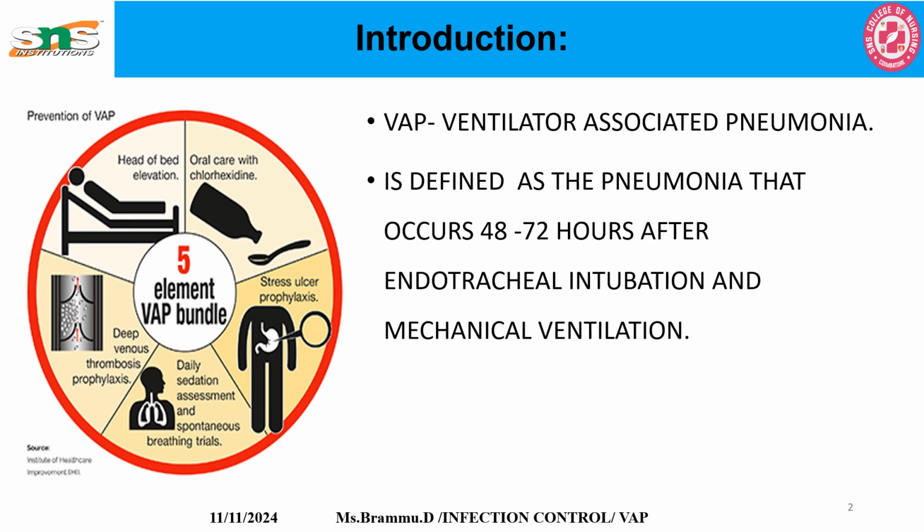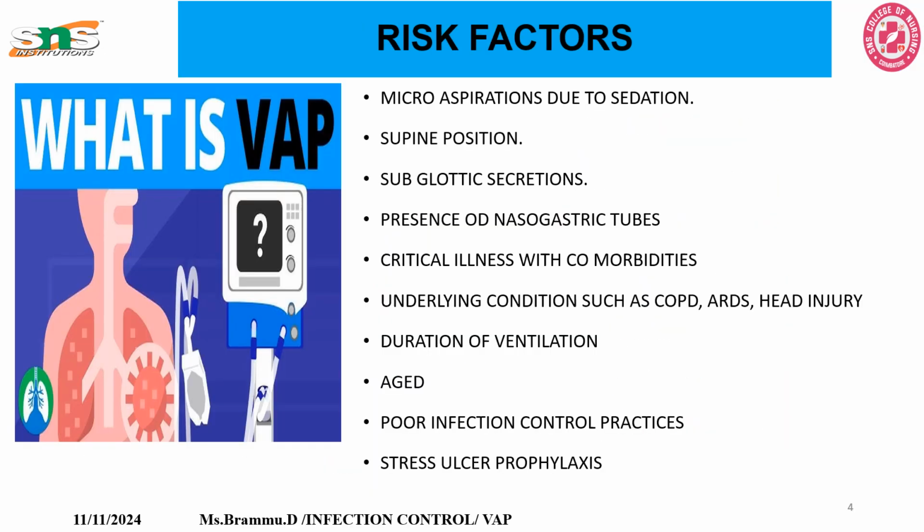mechanical ventilation. The possible risk factors would be microaspirations due to sedation, prolonged supine position, that is not properly following the semi-Fowler's position in order to drain the secretions, subglottic secretions where there is no chance for removal of secretion by suction, presence of NG tubes, and any comorbid condition, that is multi-organ dysfunction failure, and patients with a known case of COPD, ARDS, or head injury.